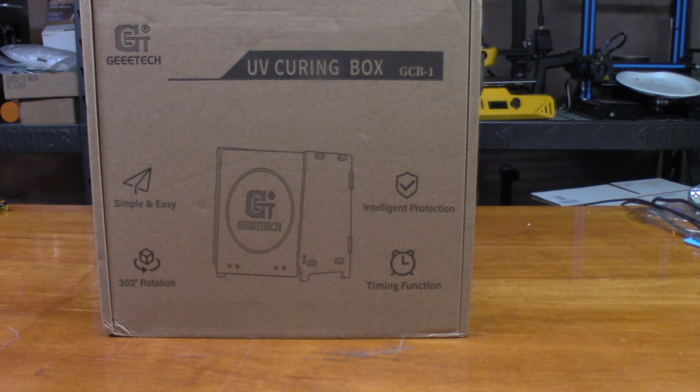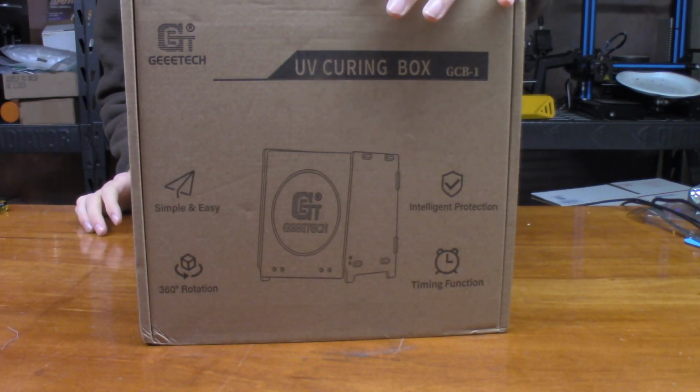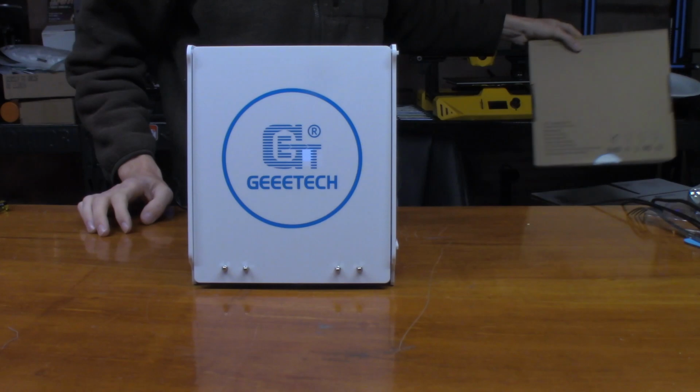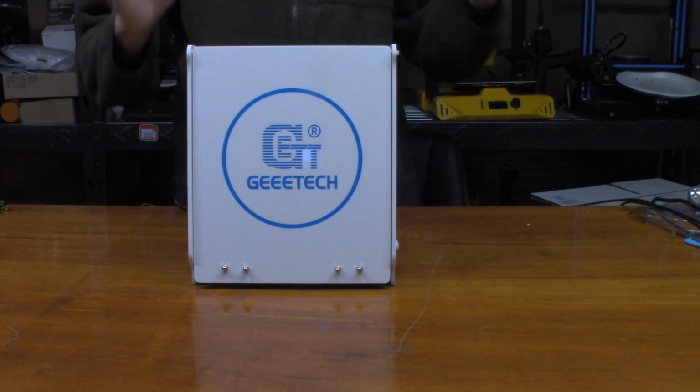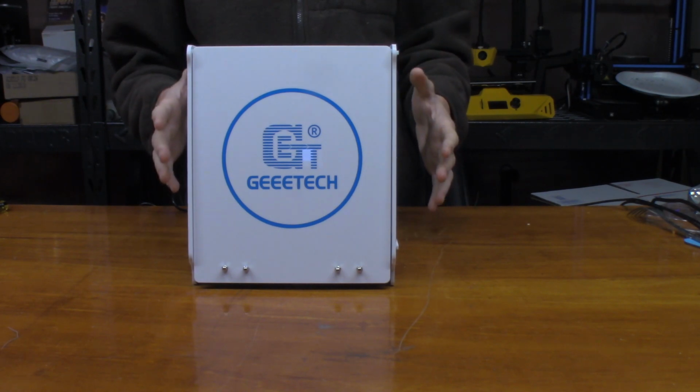So first things first, this item comes as a kit. It is a flat pack, which is why the box it comes in is so tiny, which is nice because that keeps the shipping costs down. Now, when it came to the actual assembly of this, it was not terribly difficult, but I did run into a couple of minor challenges.